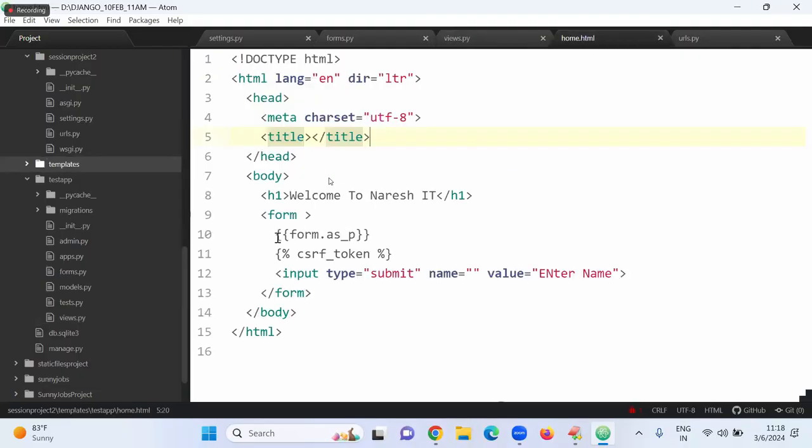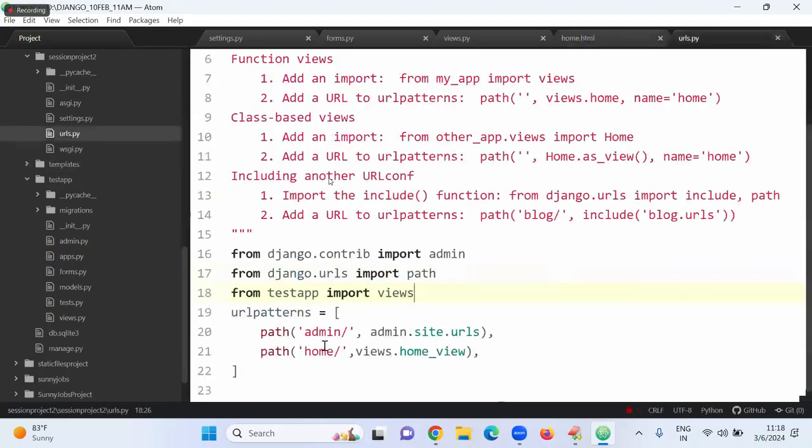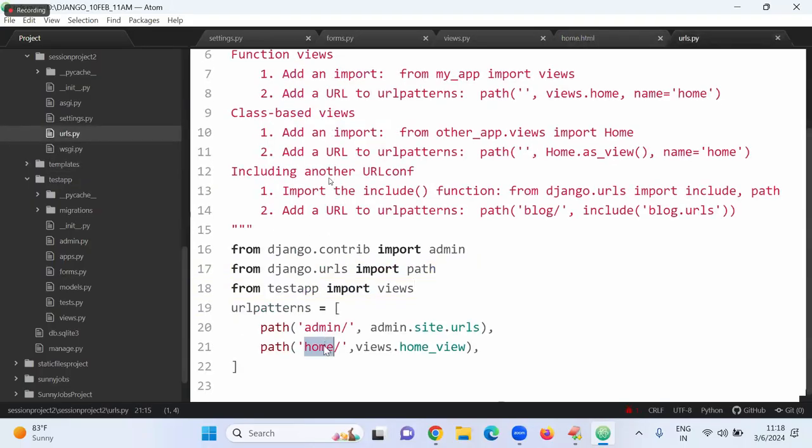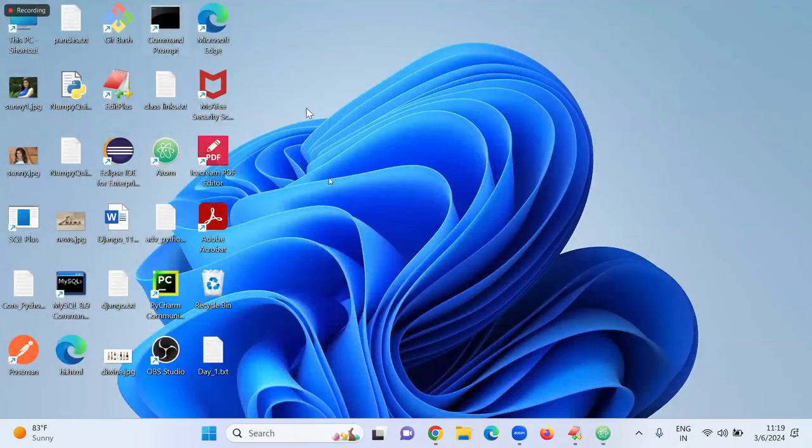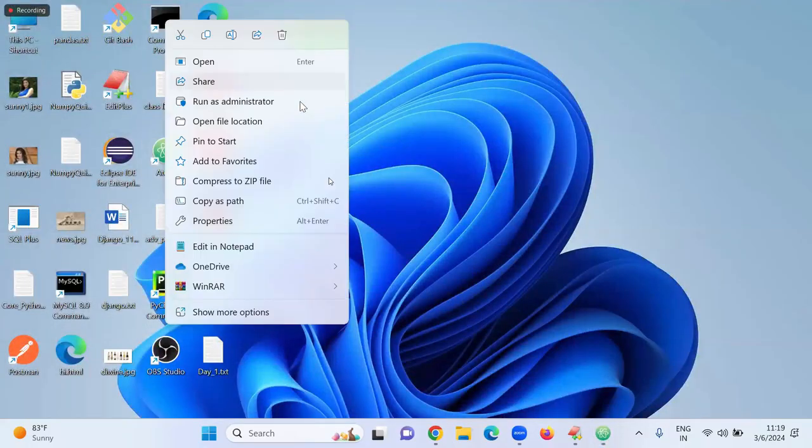In the home.html, I displayed that form and I provided one submit button, enter name. For this, I have given one URL. Home is the URL. So in this case, we just have to start the server and run the program.